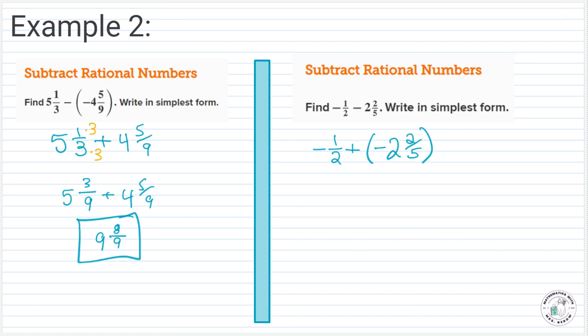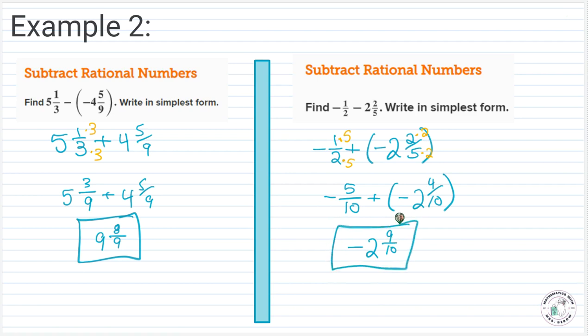My answer is going to be a negative in this case, but we need a common denominator, so a good one in this case would be 10. Writing out my work so we can see what we're multiplying each fraction by, that first one's going to turn into -5/10 plus -2 and 4/10. They are the same sign, so we're just going to add like normal. The -2 is still going to be there, and then we have the 5/10 and the 4/10, which makes 9/10. So this final answer is going to be -2 and 9/10.